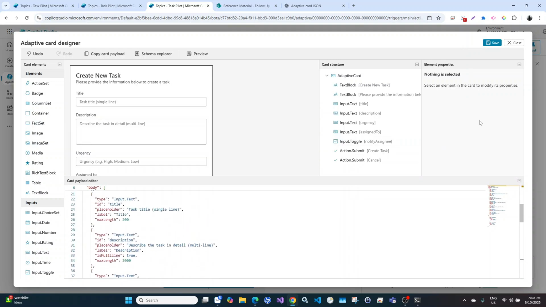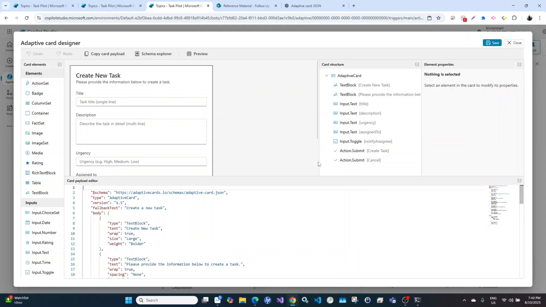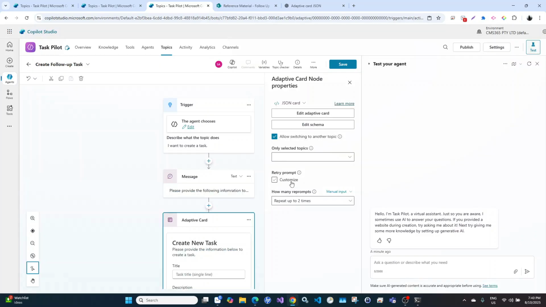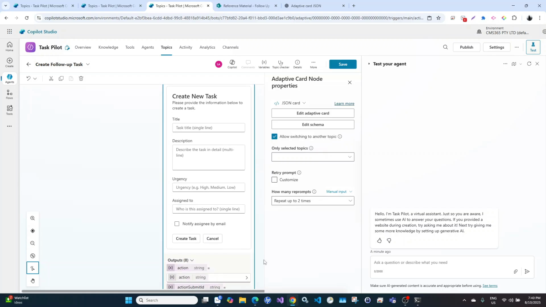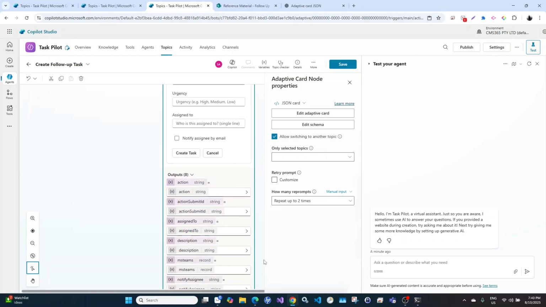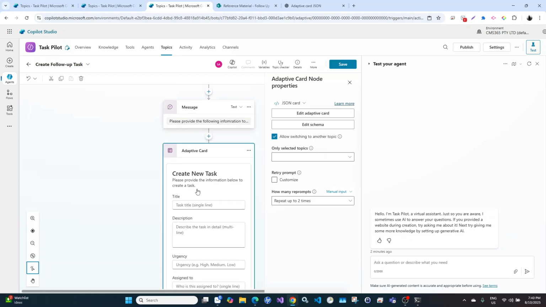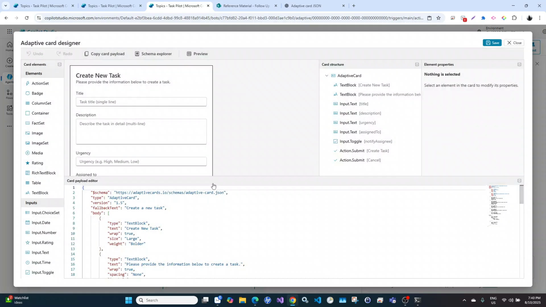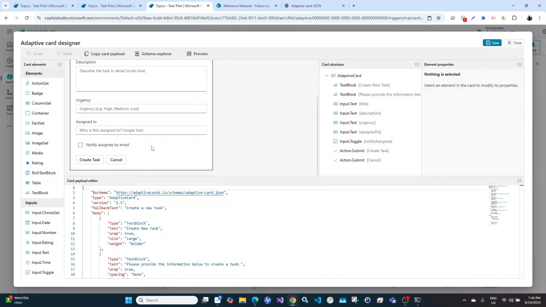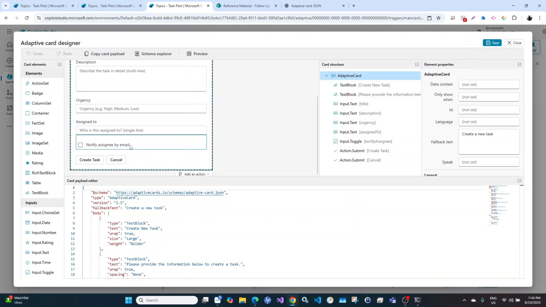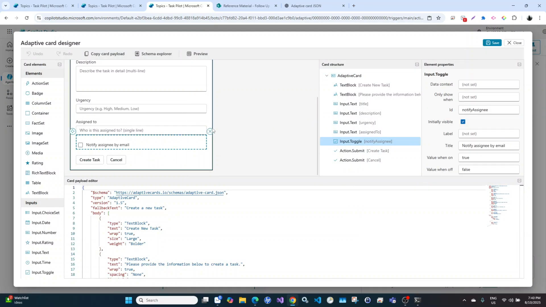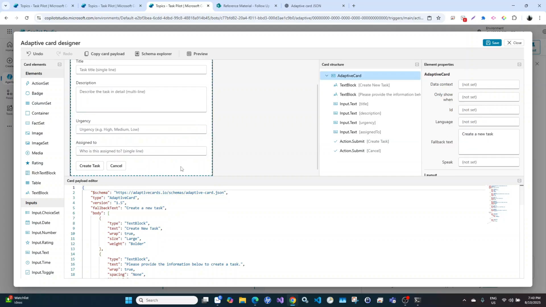So that's the form. Save and close. We don't need this, so I'm going to remove that. And that should be fine now.